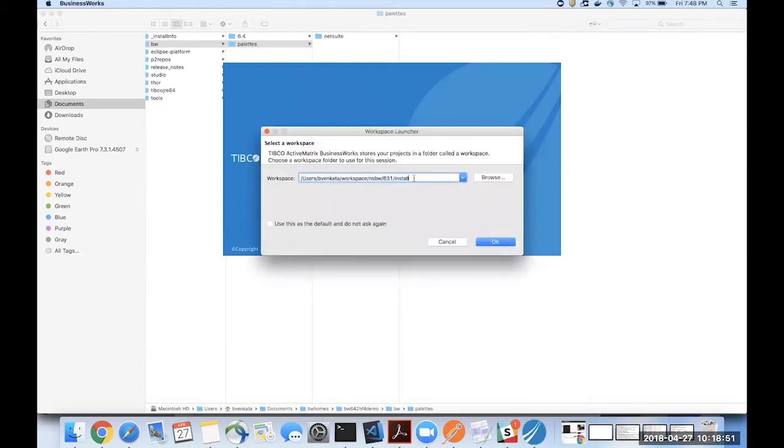Right. I'm going to now choose a home where I have previously set up the NetSuite project, especially the example samples project, in my workspace. I'm just going to use that workspace for this demo.